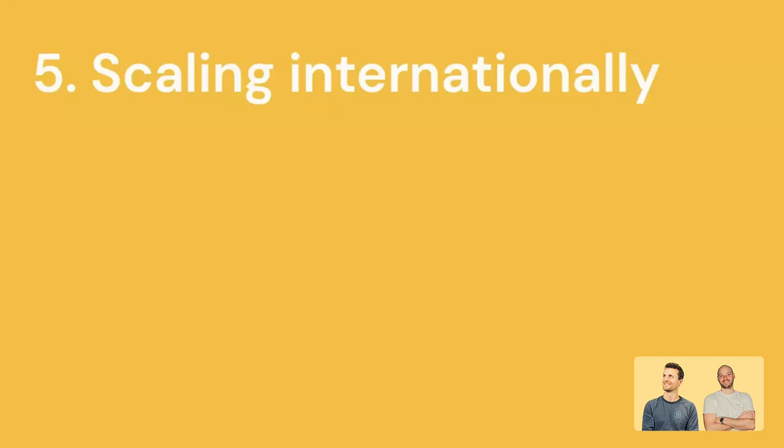Then actually a huge one, so we might want to spend some time on this, is that Shopify has obviously from the beginning, maybe that's a bit too positive, but since a couple of years, they actually have been working quite a lot to make scaling internationally via Shopify as easy as possible.